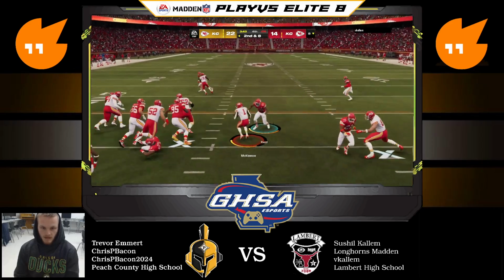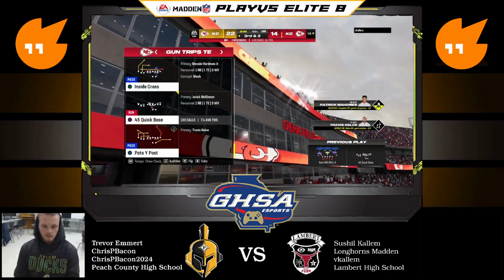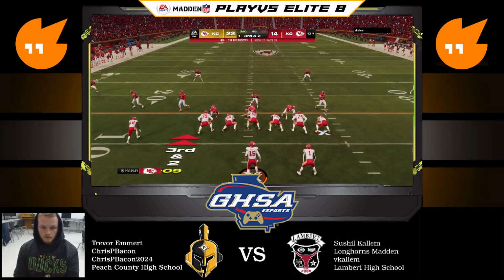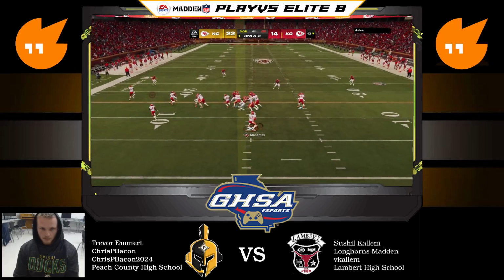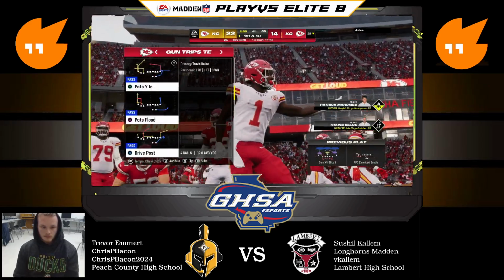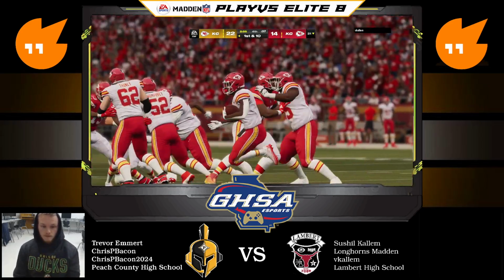Second down, McKinnon, and he'll take this one up to about the 13. Call it a gain of 5 there on the run, but they'll remain a yard or two short here with third down coming up. They'll come to the line needing only 2 yards to gain the first. Third and short, McKinnon. And he'll be taken down, but he does have first down yardage. 8 yards on the pickup there, and it moves the sticks.